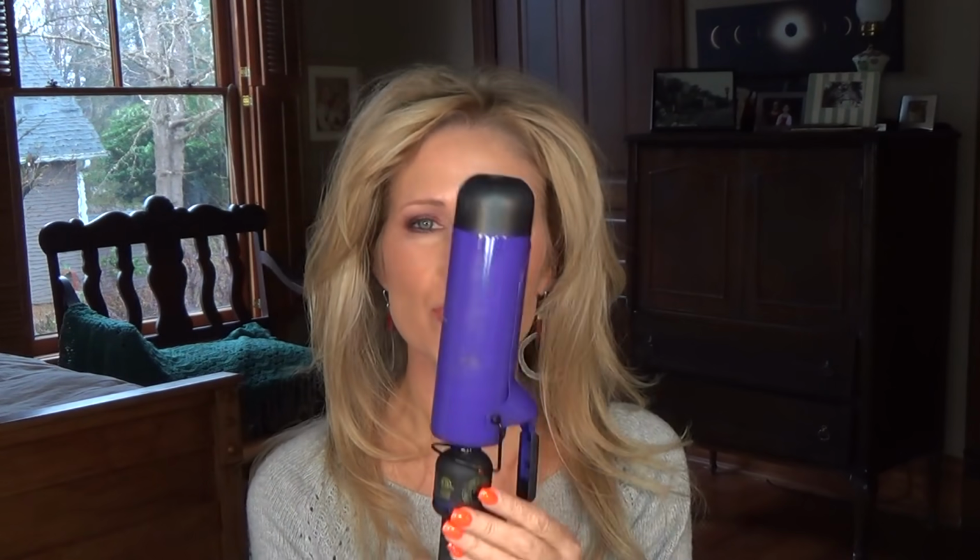I do like the Hot Tools a whole lot. I think it's very dependable. The heat is always very consistent and you can control the temperature. I've just been really happy with this one, and I would not hesitate to buy the metal one too. I had heard that the ceramic one was a little safer for your hair. I don't know if that's true or not, but they don't seem to make it anymore, or I can't find it anywhere. This is the one I'm using now, but when it quits on me, I will be getting the metal Hot Tools one.